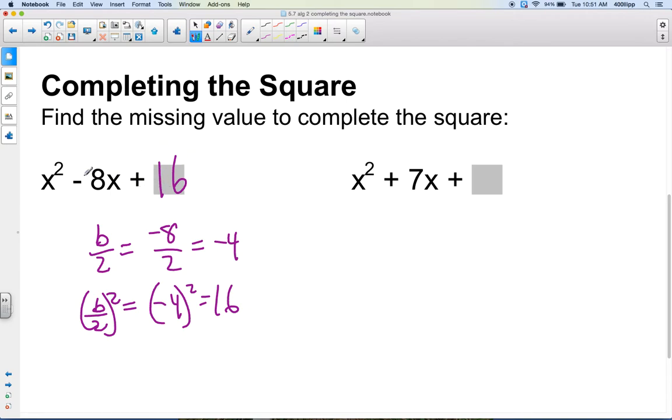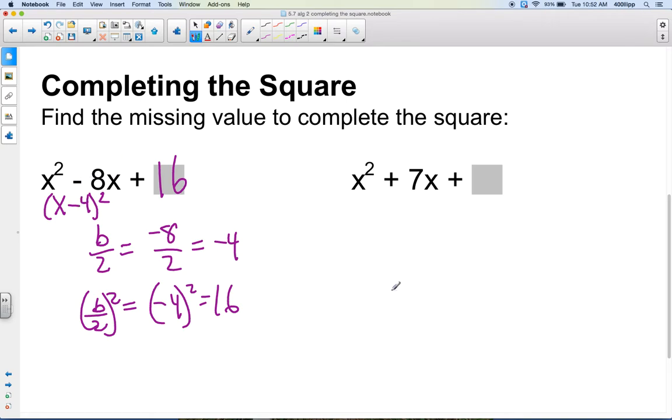Okay, if we wanted to factor this now, we could. So this is giving us two different pieces of information here. So we have x squared minus 8x plus 16, which will actually be factored to be whatever you got b over 2 as. So this will now be x minus 4 squared. So whatever your b over 2 is, that's what goes in your binomial. And whatever b over 2 squared is, that's what goes in the trinomial to make it a perfect square trinomial. And we can check this as well. Negative 4 times negative 4 is 16. And negative 4 plus negative 4 is negative 8.